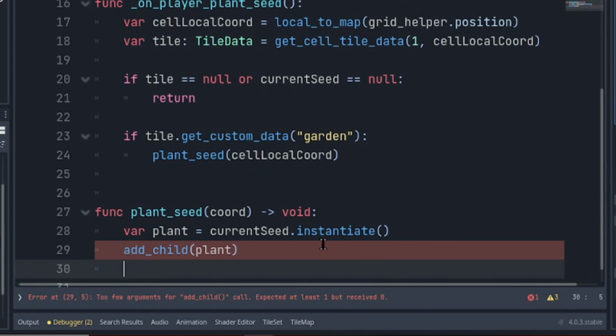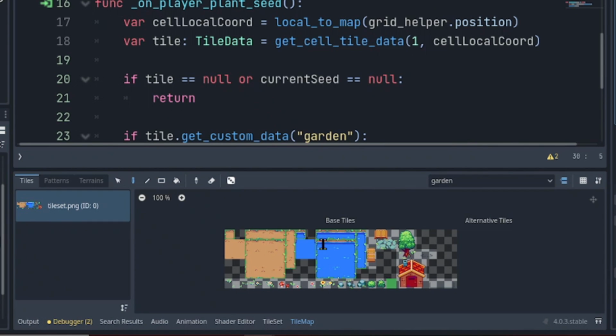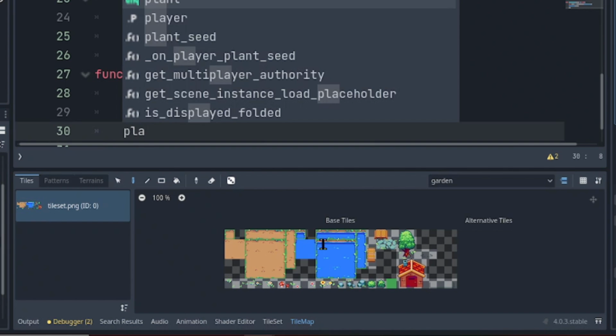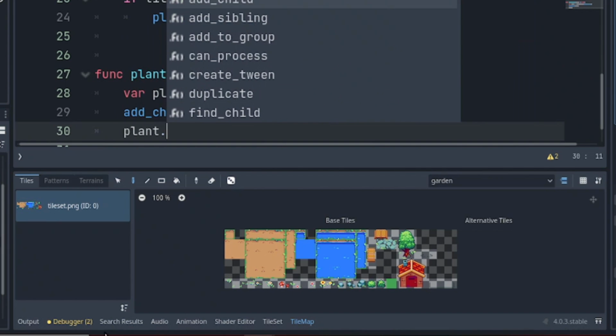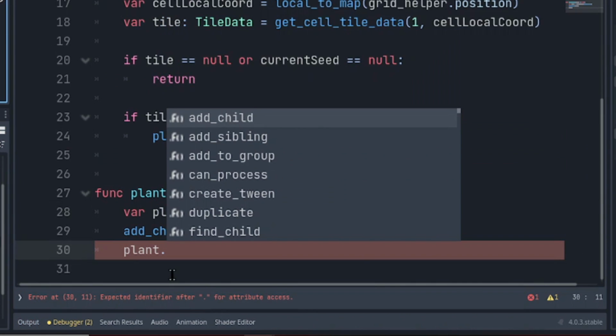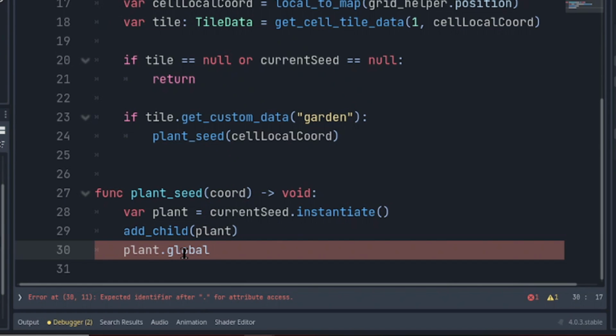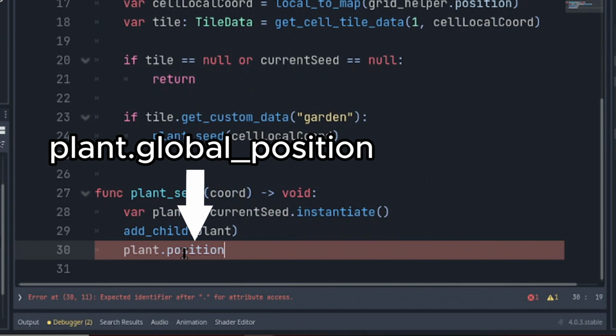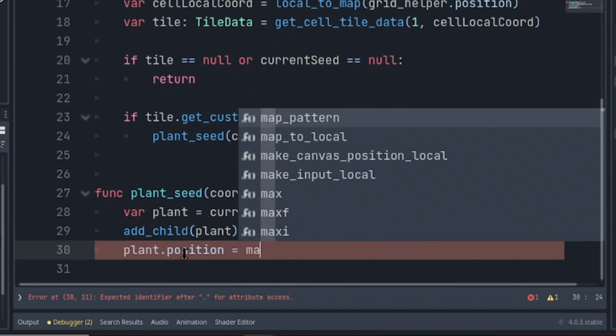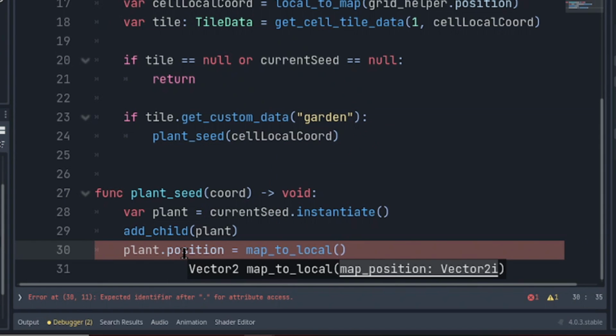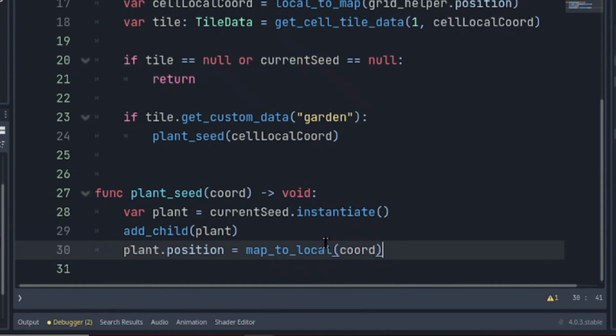Okay, so then we'll call map to local, which returns the centered position of a cell based on the local map coordinate, and assign it to the position of the plant. Plant dot position equals map to local and pass the coord parameter as the argument. Alright, that should do it.